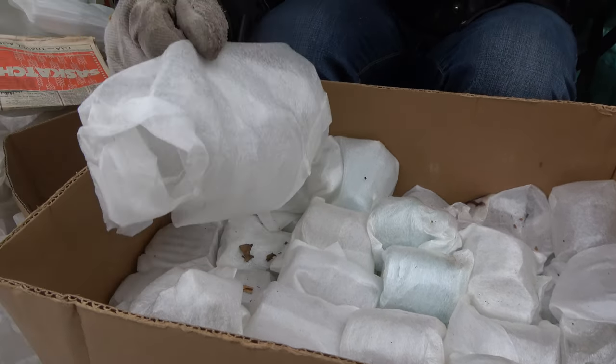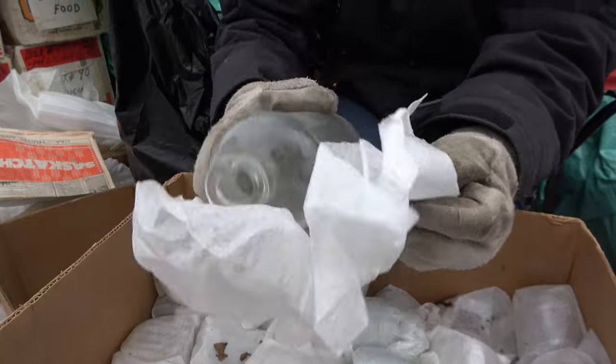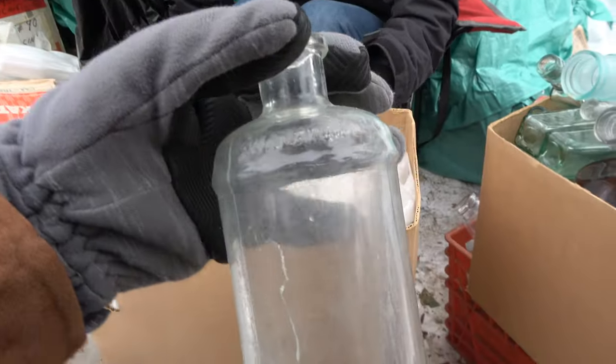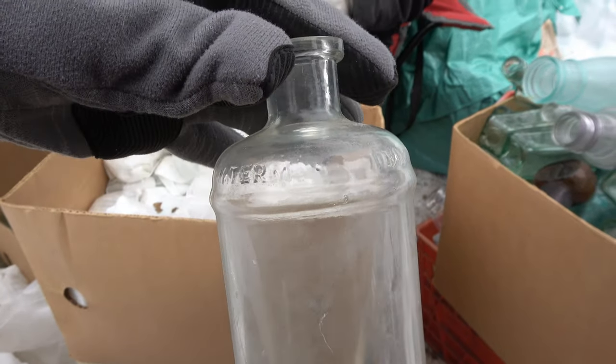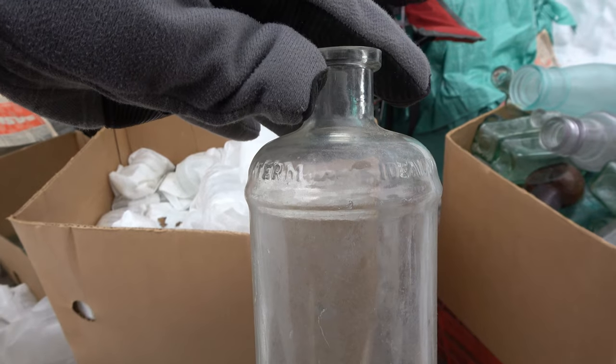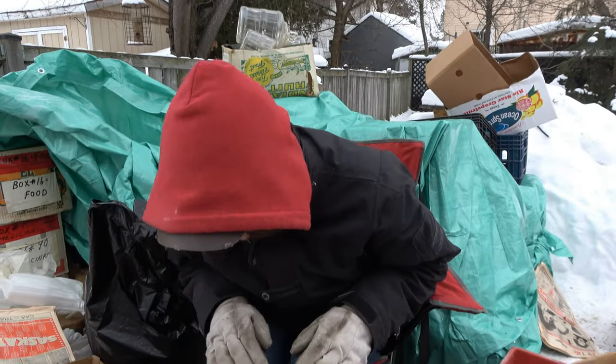Okay, we got a big one. What kind of ink would that be? Oh, it's just a Waterman's ink. Yeah, Waterman's. Well, we're gonna cut the clip here for editing purposes. Yeah, because we're cold, and I gotta edit all these together. So we're gonna cut this really quick. He's gonna warm up. We're gonna see what else we got.